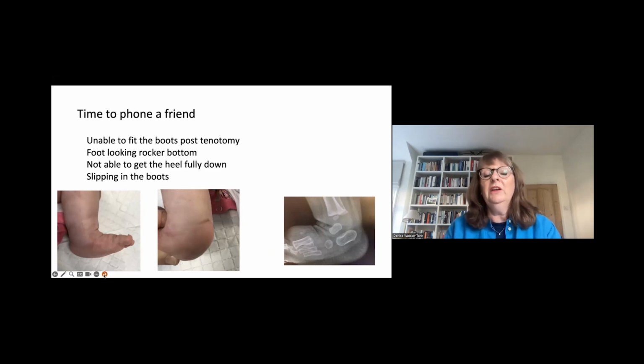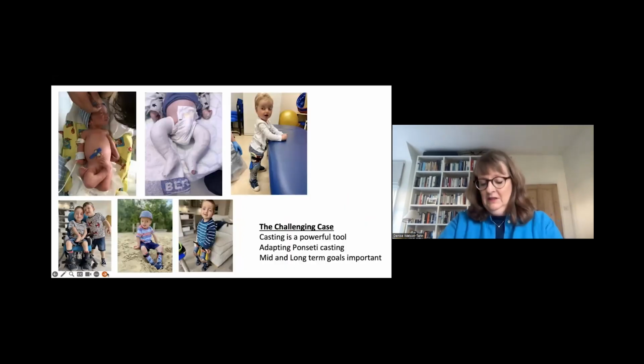So we did one cast, got the foot into a position that we liked, then redid the tenotomy, back into the cast for 2.5 to 3 weeks, and then into the boots. And you might start the boots off again at a slightly shallower angle because you don't want to overstress the midfoot. Okay. So not all Ponseti cases are the same, and some cases are very challenging.